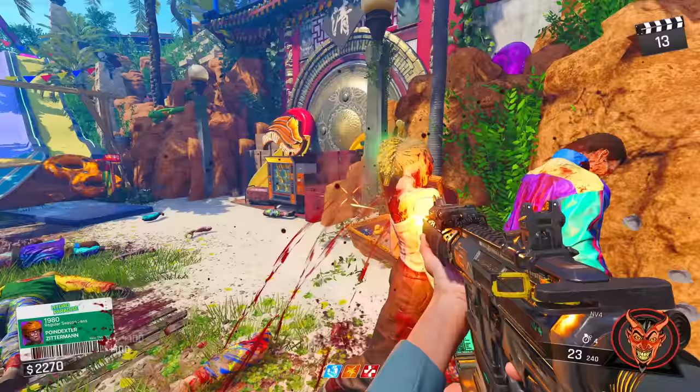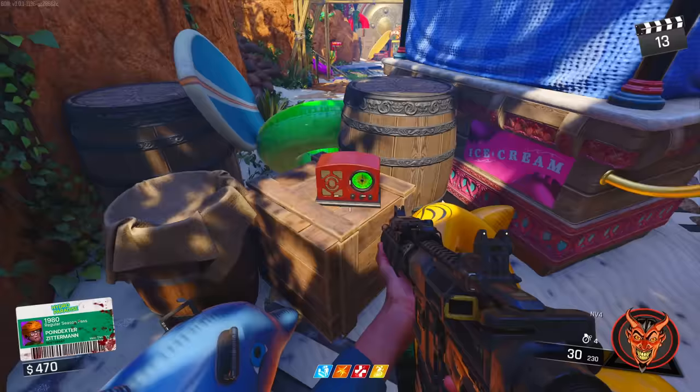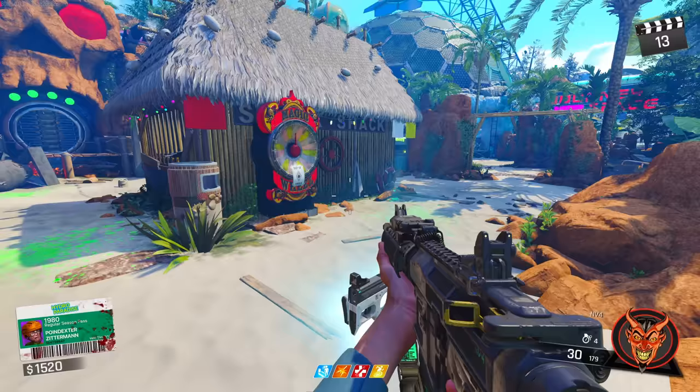It's all right. It's not bad. Another bloody carpenter. Give me racing stripes now. That looks like it's totally something. Oh my god, we run so fast. Logically, you'd think there'd be some kind of buildable around here. This looks like the main sort of hub area.